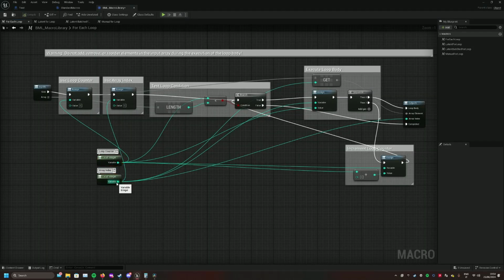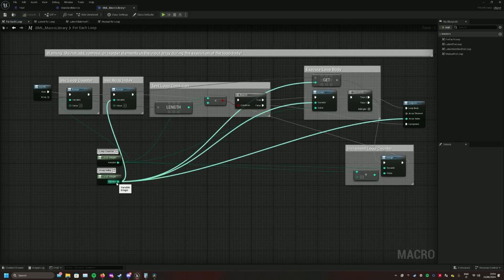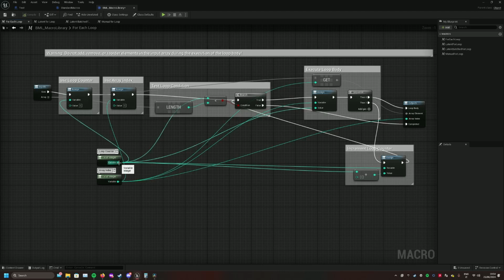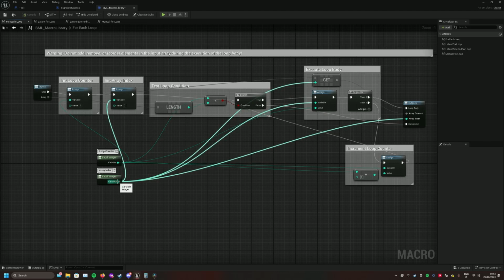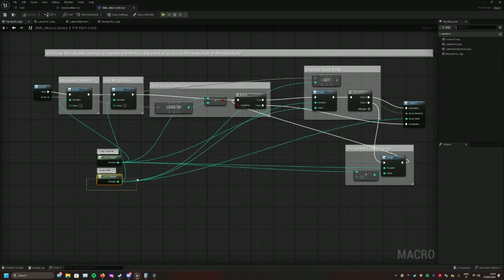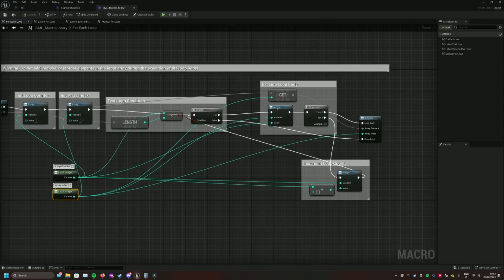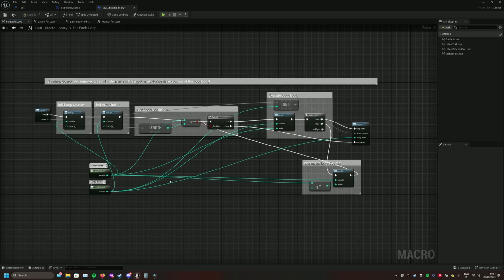This array index is redundant. I don't know why they put it like this, but it gets assigned the value of the loop counter right before it's used anywhere. So even if you remove this local integer, this assignment, and connect everything to the loop counter, it will still work exactly the same. But we'll keep this as it is, since this is the version the engine uses.